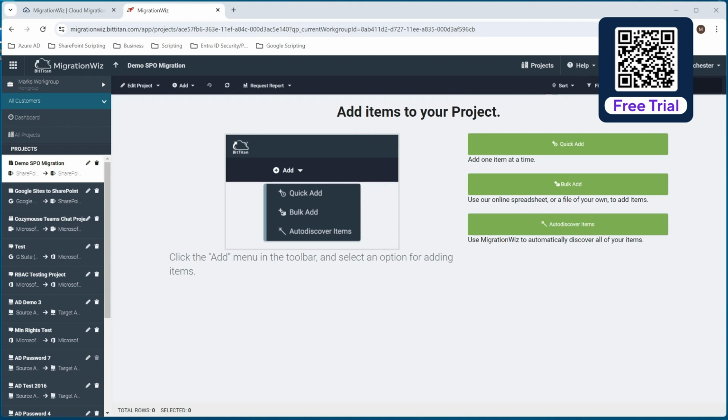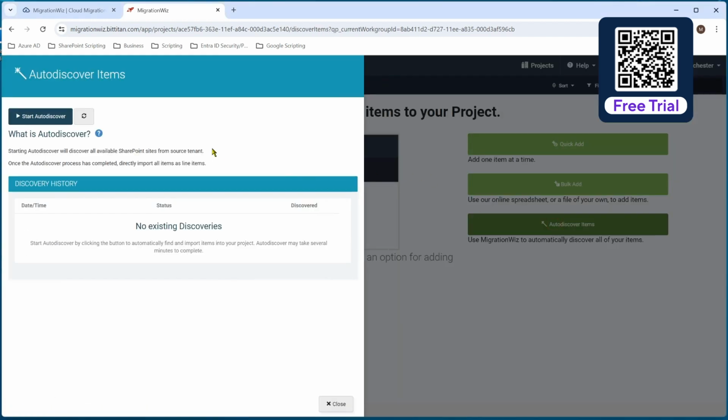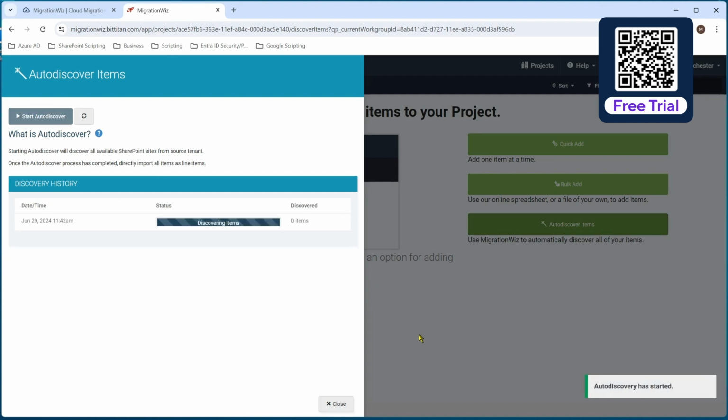And because we're using the application rights and we've given it the full control there, what I can do is hit auto discover, and that will go into the source and it will automatically go and find every site that it can see there. Now, if we had hundreds and hundreds, and we don't want that to take too long to go through, and we know what the URLs are, you can just do a quick add and add them in manually. In this example though, I'm going to hit the start auto discover, and you should see all of the sites that are available in the Cozy Mouse tenant will drop into that and then show up as being available for migration. So we'll let that discover. I'll come back in a few minutes when that's done and show you what it looks like.